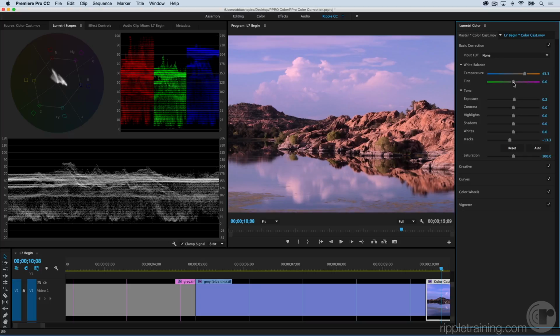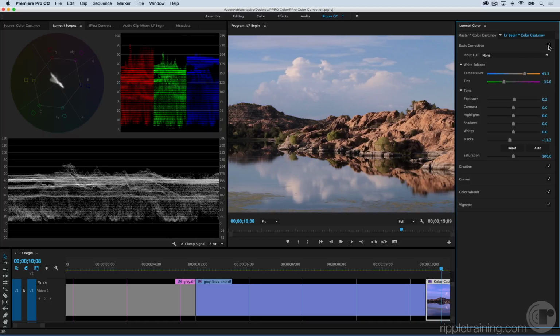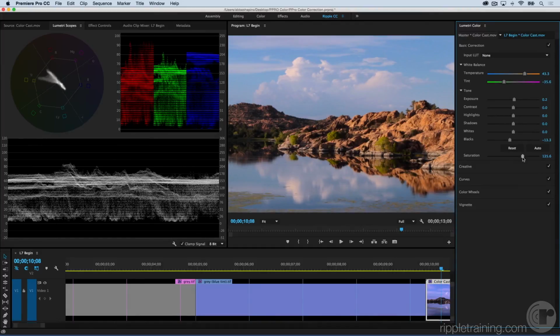So now I can work with my tint control and notice if I move it left or right, it affects the ratio of red and blue to green. So I'm moving it a little bit more to the green, making these all pretty equal. And if we take a look at our image and turn on and turn off our adjustment, we can see where we were and where we are. Now I like my images to pop a little bit with color, so I can go ahead and grab the saturation slider and move it a little bit to the right. And as long as the traces in the vector scope do not exceed my targets, I should be pretty good.